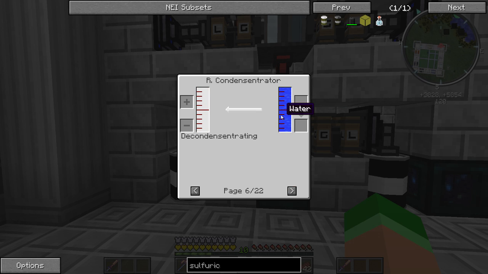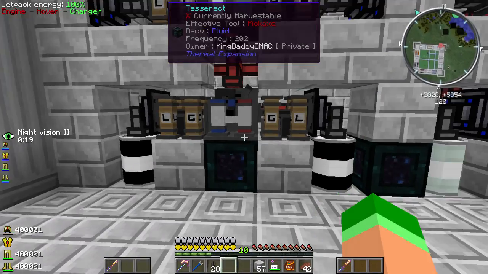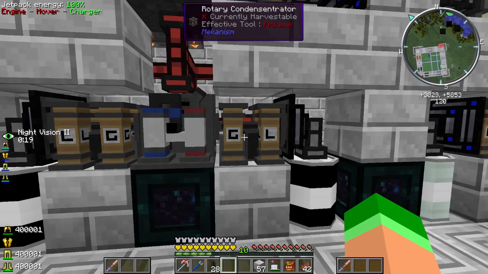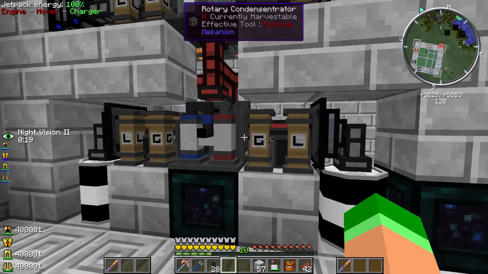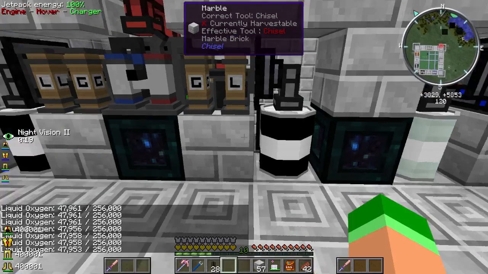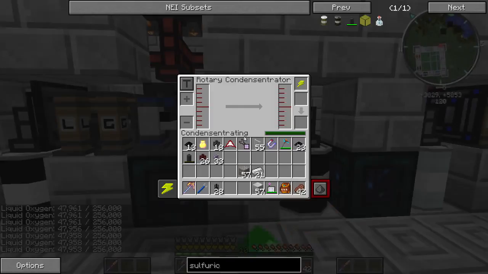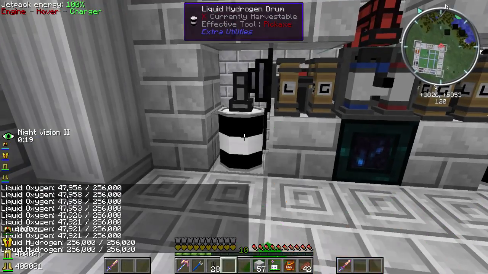I don't know why it's showing me water vapor. So like water vapor, liquid chlorine, normal chlorine. So that's cool. So what I'm doing, my little strategy here, is I'm putting one of these rotary things next to each thing, converting the gas into a liquid. So here we have the liquid oxygen, which is what we need, the normal gas oxygen, but liquid oxygen, and then we have liquid hydrogen.